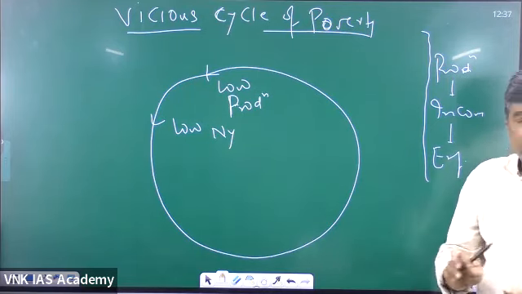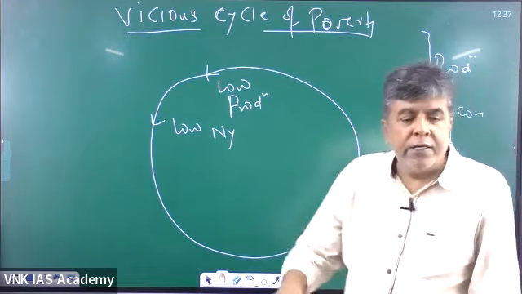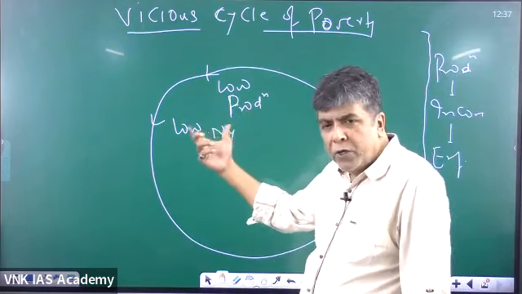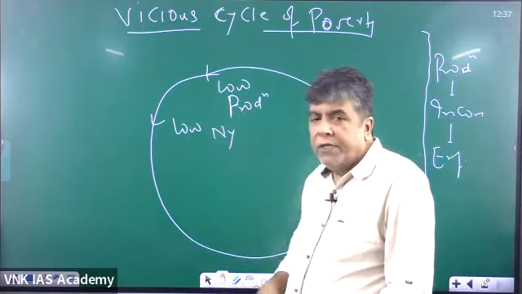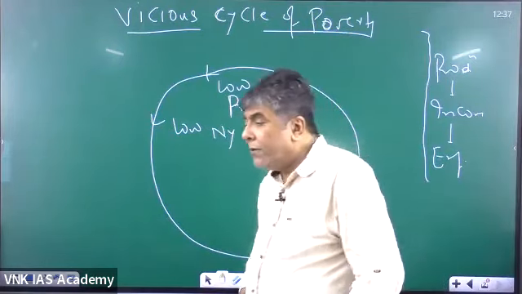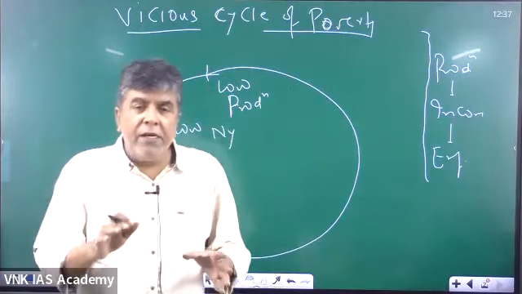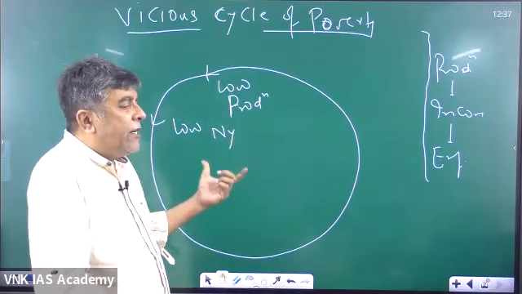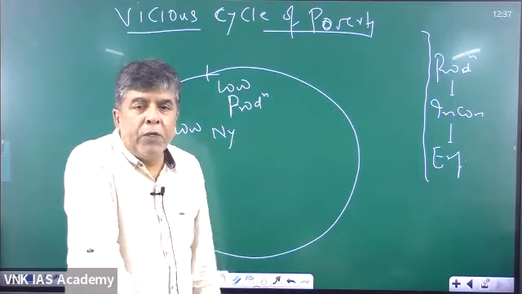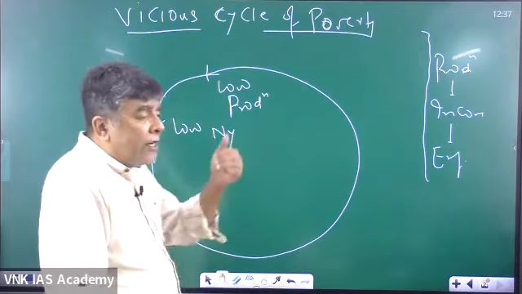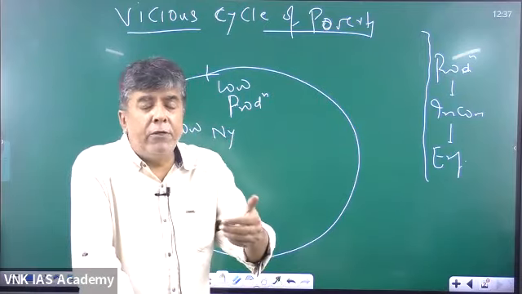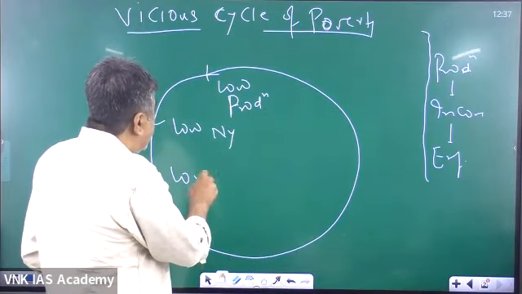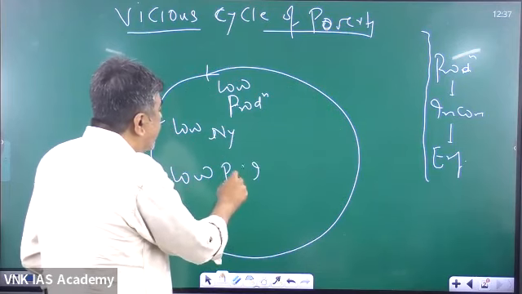Try to see this circle in detail, because this circle is going to be your entire syllabus. So low national production will result in low national income, because production means income. These are the two sides of the same coin. Now, national income is very low, divided by population. When national income is divided by population, we get per capita income. So national income is very low and is divided by a huge population, resulting in low per capita income. Per capita income of a poor country, including India, is very, very low.